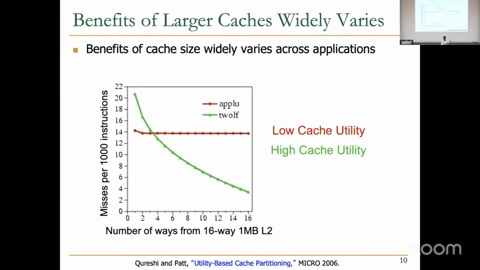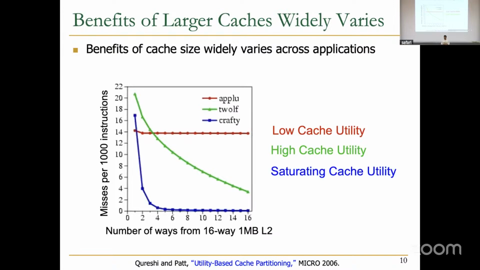But that's one example. There can be another example of a workload. In this case, let's say this workload shows a decent reduction in the misses as you make the caches bigger. And then there is another type of work access pattern, where once you increase the cache size to, let's say, 4 times or 8 times the baseline, you would see marginal improvement in the cache miss rate, because it already becomes near 0, right? That's the most common type of workload access pattern that we see in the wild.